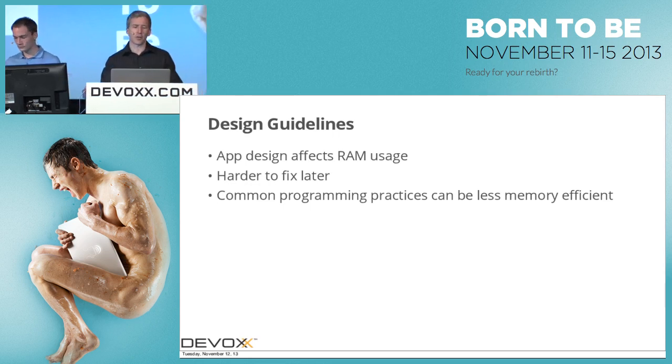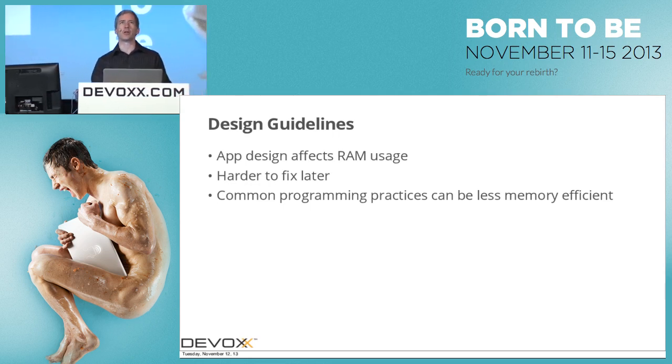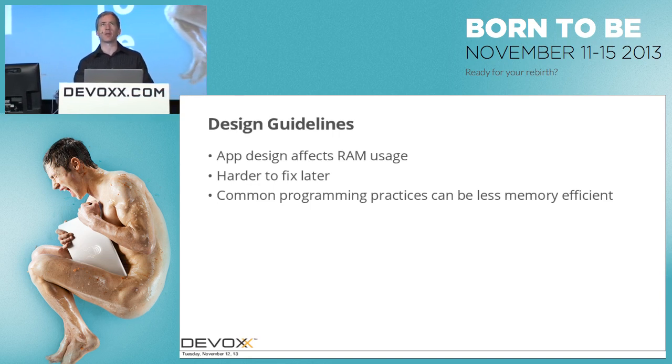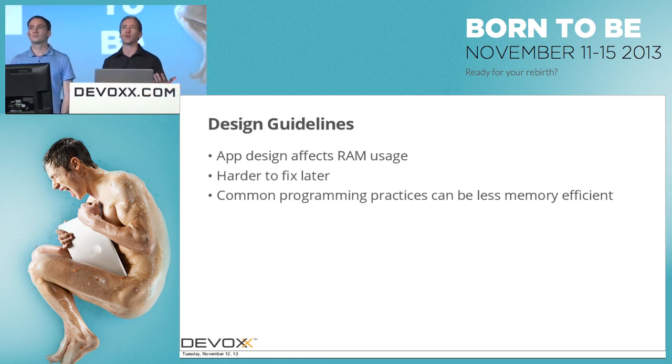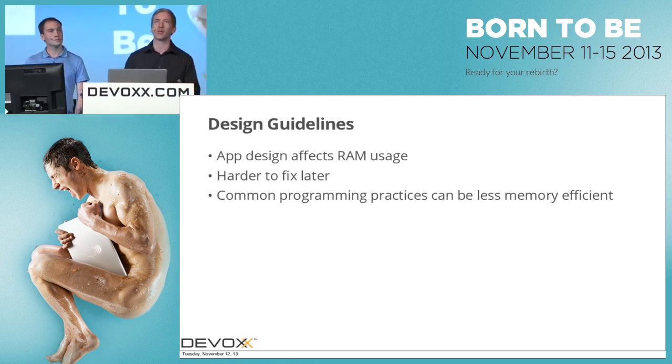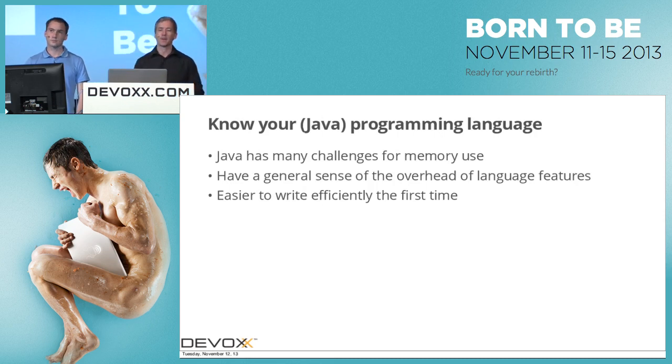This is sort of a general thing that we alluded to earlier. It's that these decisions about how to optimize memory are much more easily made at the beginning as you're designing your architecture than they are at the end when the app developers come to us and say, ah! and then we have to help them try to optimize when the APIs are set and the architecture is set and there's classes everywhere and there's suboptimal practices everywhere because they weren't thinking about it ahead of time. It's much easier to write it the correct way to begin with than to redesign it later when everything's set and all your developers have left the team and nobody knows how the code works anymore.